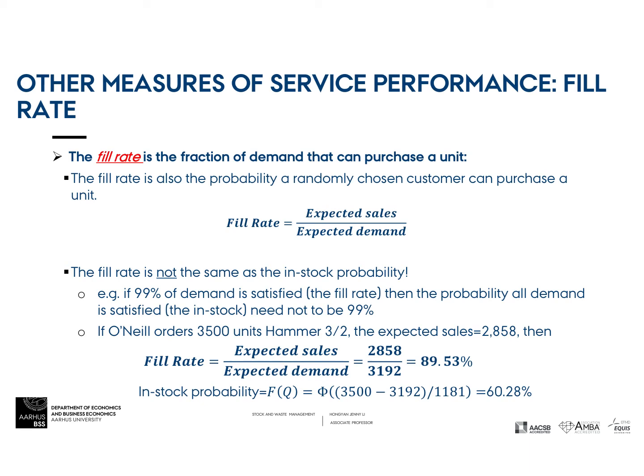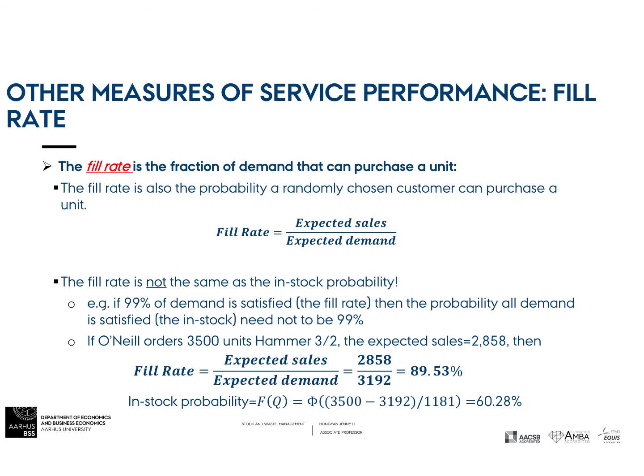That actually shows, if you're talking about an individual customer, the fill rate is the probability this customer can find the unit in the store. So the fill rate is also the probability that a randomly chosen customer can purchase a unit. The calculation is that fill rate is the ratio between the expected sales and the expected demand. So the fill rate is not the same as the in-stock probability.